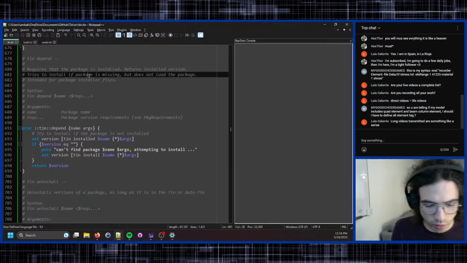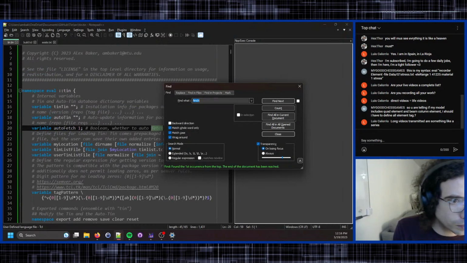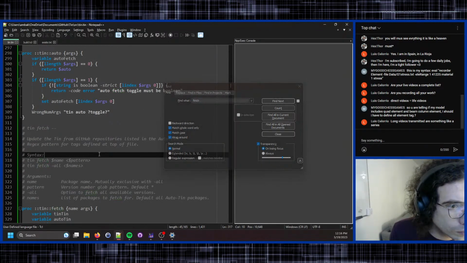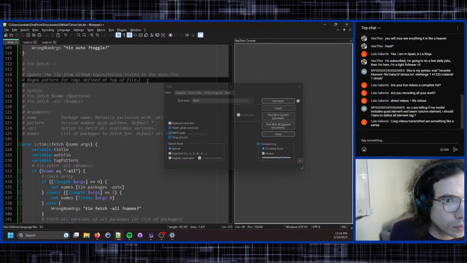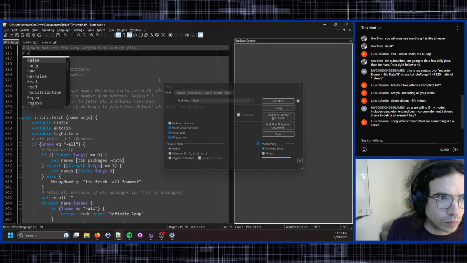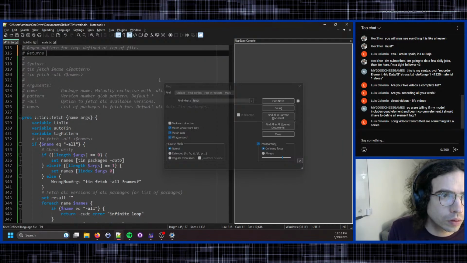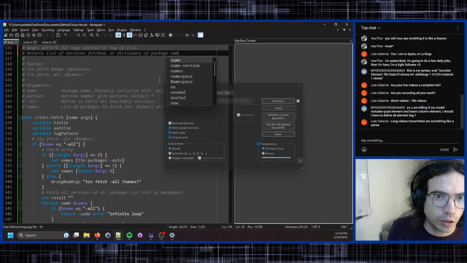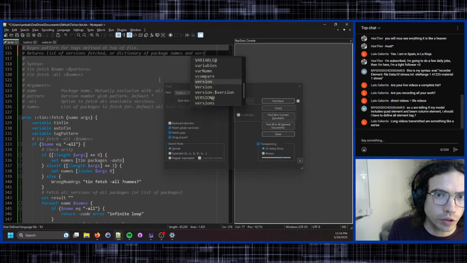The fetch command here. Fetch returns a list of versions fetched, or a dictionary of package names and versions.